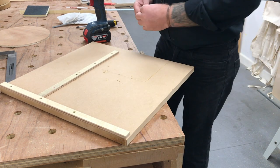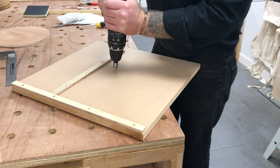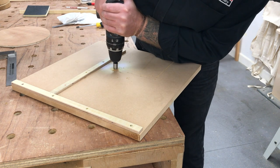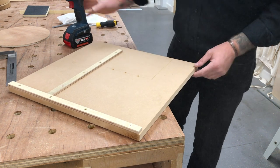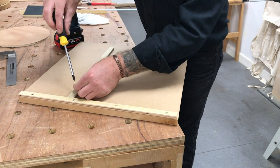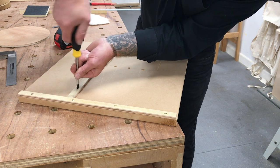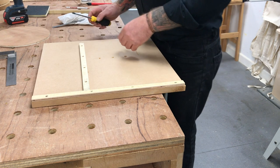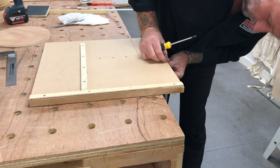Right. It's got to come right through the... Yeah. We've got the slightly longer ones. So I'm going to just drop that. And that ensures the head of the screw is sat underneath there. And I'm just going to drop this remaining screw in here. So on 18 mil material, I want to be using 20 mil screws. Right. What have we got? Yeah, we've got the fuzzy ones. Right. There's one. We only need one. We have one rogue.